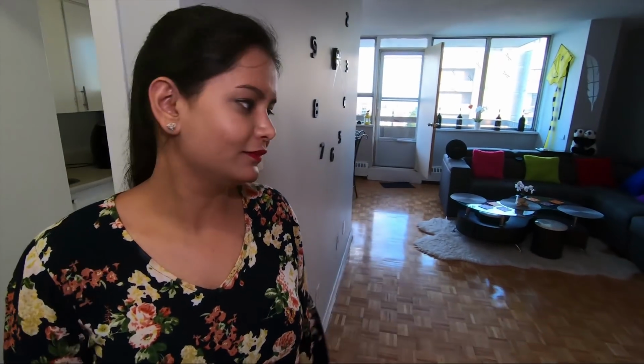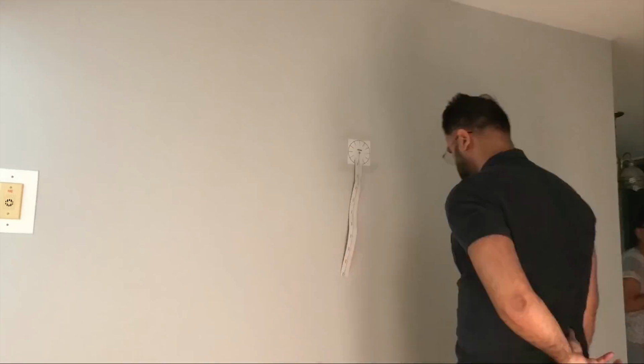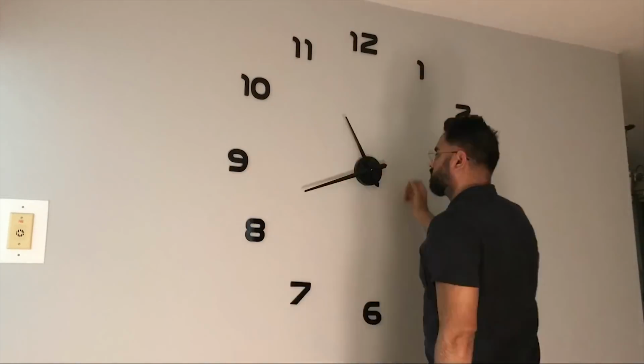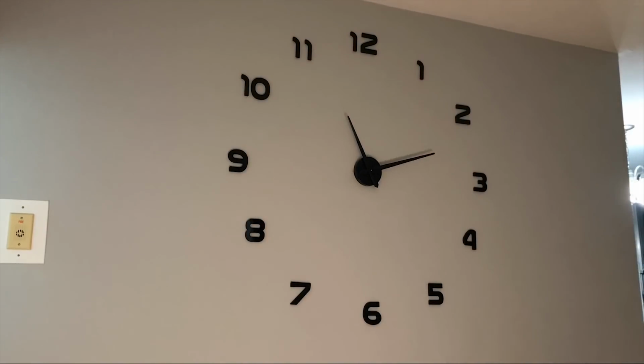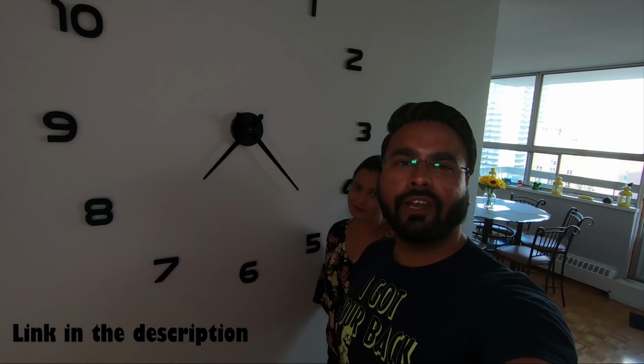So this was the place from where we started. So we have two entrances, one goes to the kitchen and the other one goes to the living area. Whosoever comes to our house, the first thing they notice is this. And of course, this was my idea to decorate the house. And this is the most talked about decoration of our house. Whosoever enters our apartment will always ask about this. And they get very excited and they just want to check whether it actually works. But yes, this tells you the exact actual time. So this is very fascinating for them.